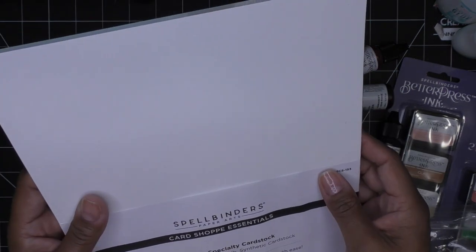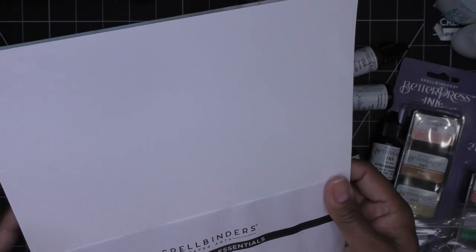Now I always tell you guys, when you Glimmer or any hot foiling you might do, just use the smoothest paper you have, right?